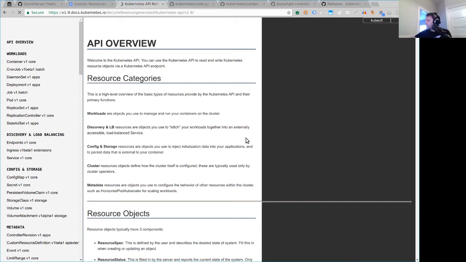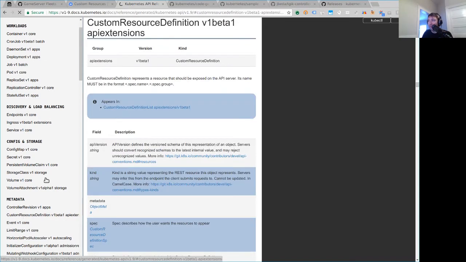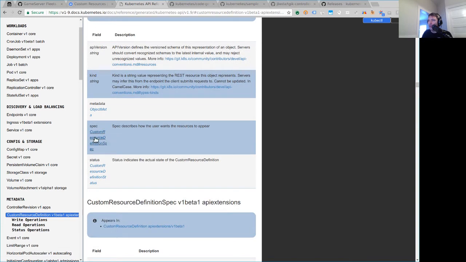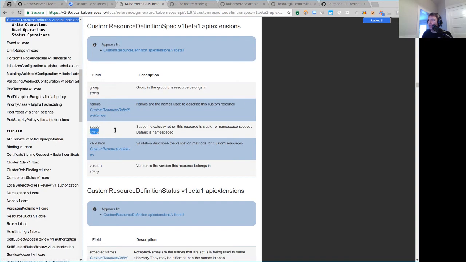And you can start to see exactly what things are and where. So here, we're going to create a custom resource definition, so we can have a look at the reference. You'll see things like object metadata. If you've done anything with Kubernetes, you might be doing some stuff in there. Let's have a look at our spec. So that's where we are in here. So scope indicates whether this is cluster or namespace scoped.